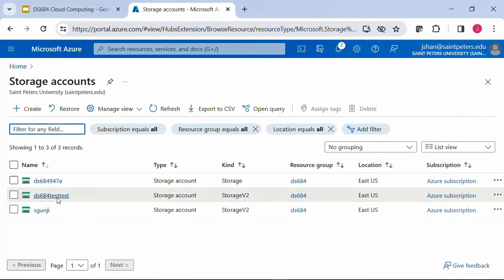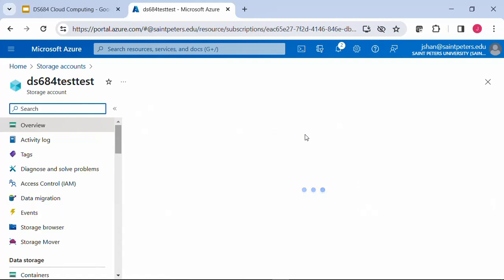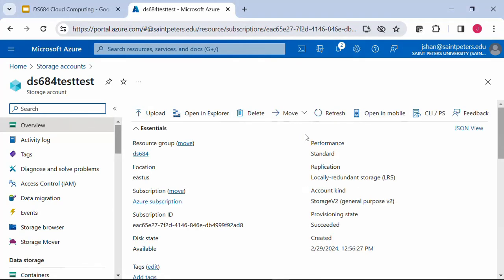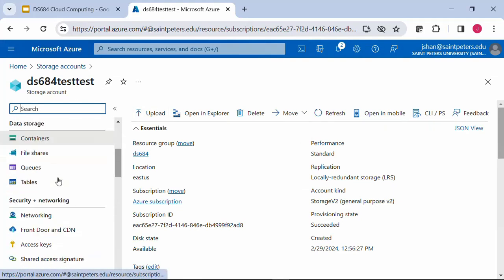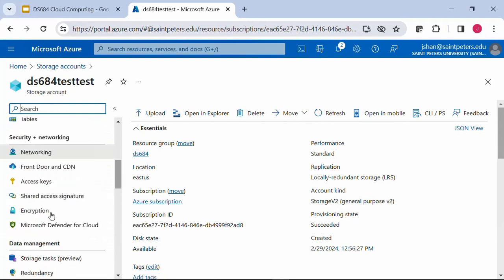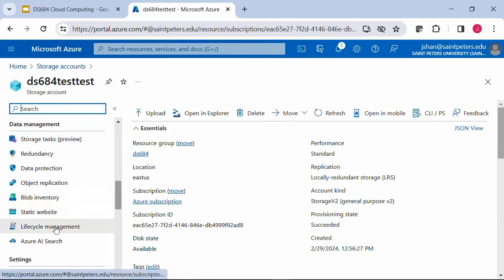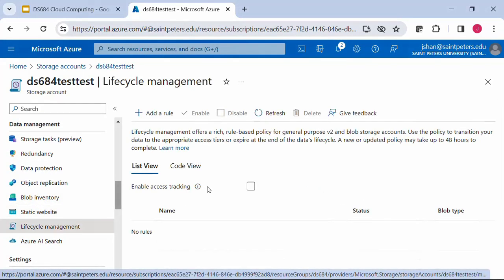Azure provides you with the ability to manage tier changes automatically, which forms lifecycle management. This can be done at the storage account level. It's set up here in the storage account, under lifecycle management.